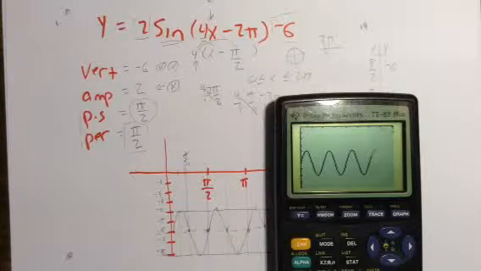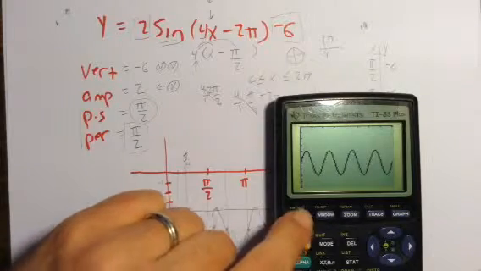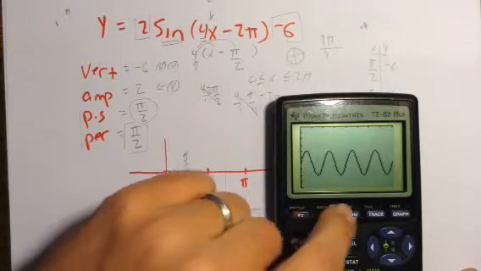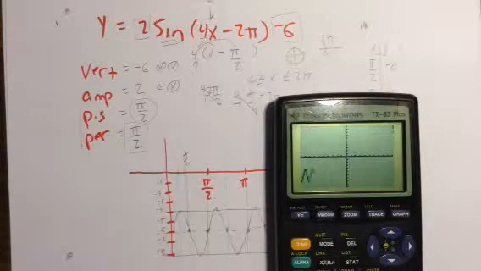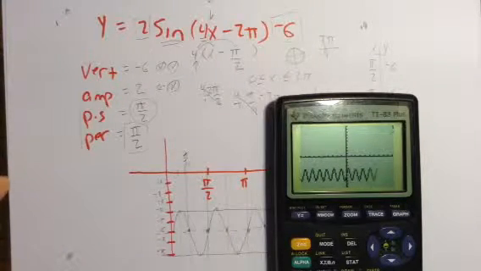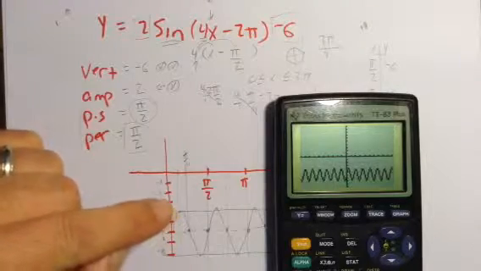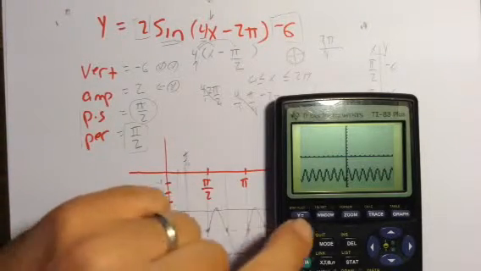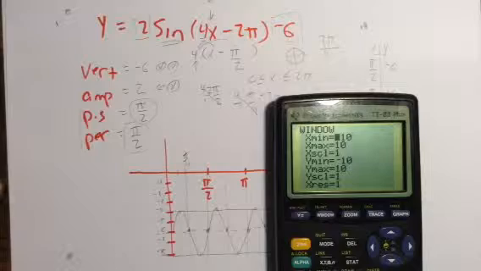Okay, now I actually wanted to walk you through the steps a little bit more. So what I'm going to do is this. I'm going to hit zoom 6 just to mess us up on purpose. And I'm going to try to make it look better by walking you through the steps, okay? So to make that picture look like our picture, because we know we're right, we're going to go into window settings, and I'm going to think about what's really happening.